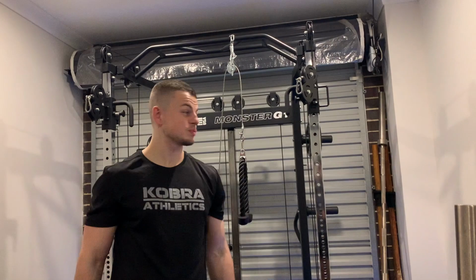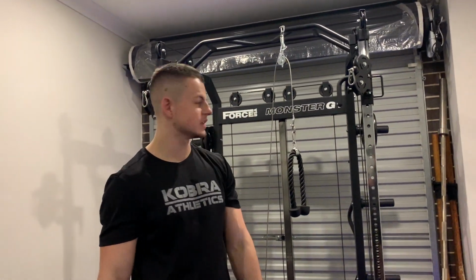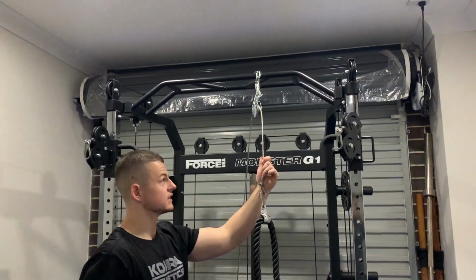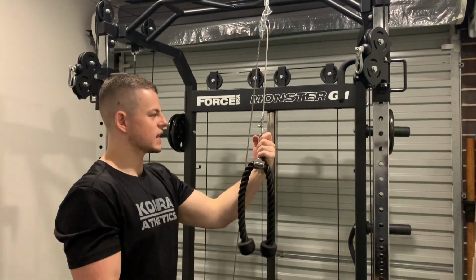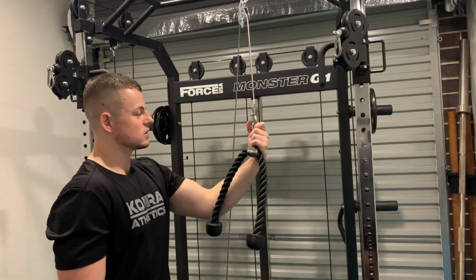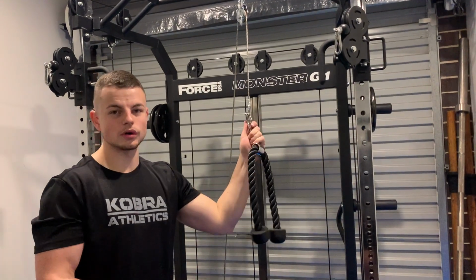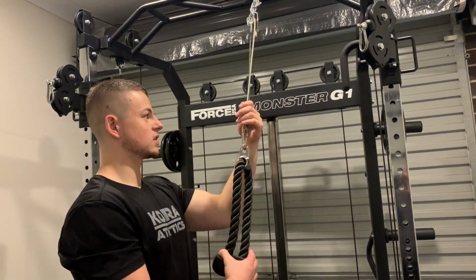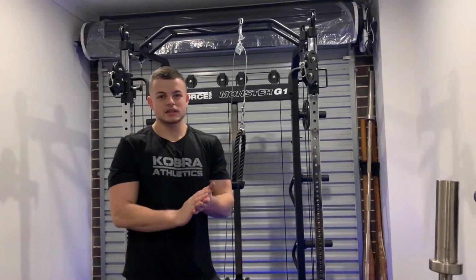Alright, so overall, pretty good, works pretty smoothly. What I'd change would probably be the length of this, because we didn't really calculate it how we needed it to, and we didn't have anything to cut it with, so it's a bit long. If you want more of a range of motion, definitely get it shorter, but make sure you measure your space first and get the equivalent rope size to that. But other than that, works well.